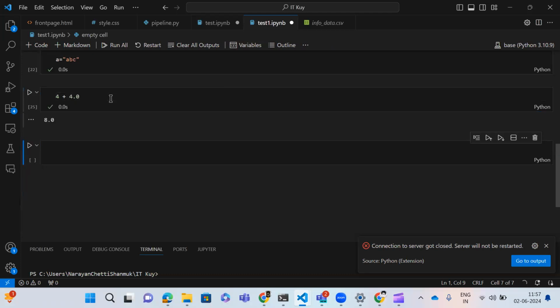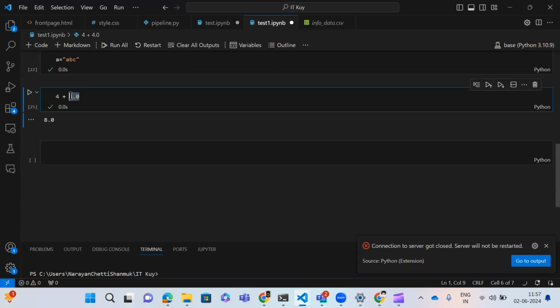So what happens here? As I mentioned, it is illegal to add or multiply two different data types. Here it is valid because of what it's actually doing behind the scene. It takes 4 and checks the data type of the second number.